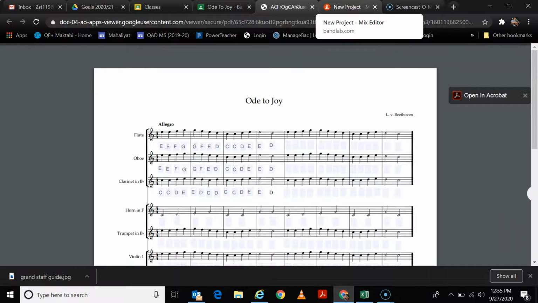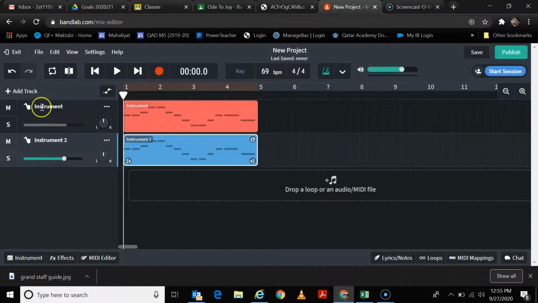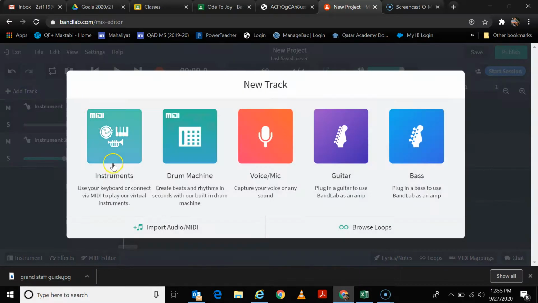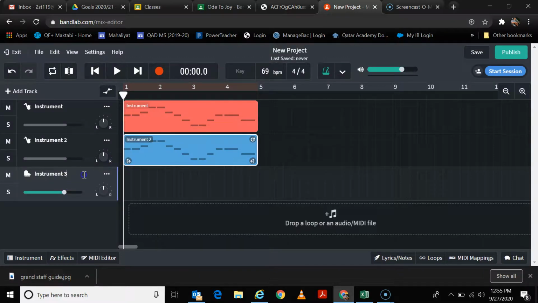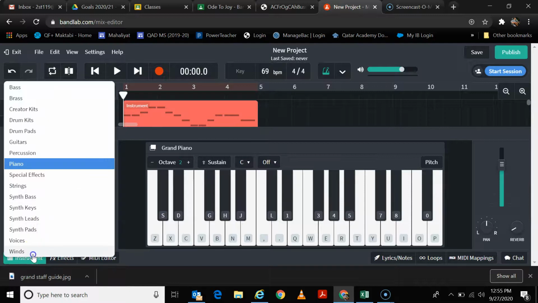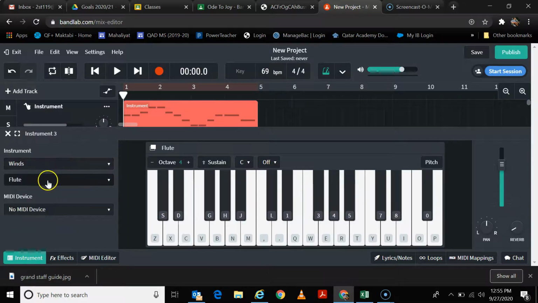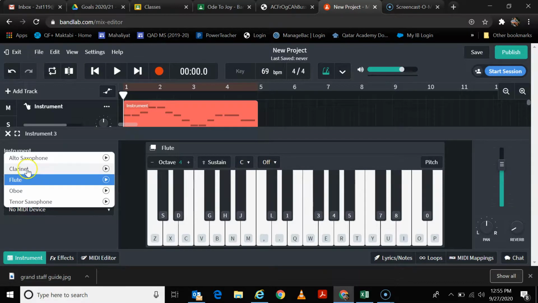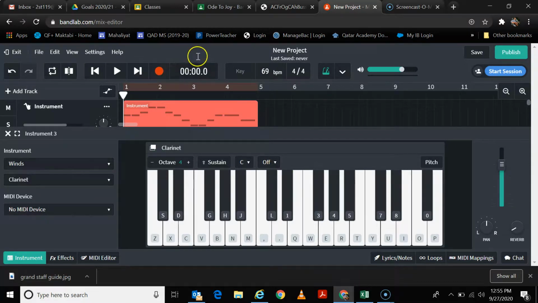Okay, so let's say that you already know what are the notes that you have to play. You go one more time here. Again, you go where it says add track on this little square over here, this little rectangle, this plus sign. You click on it, you select instrument. Okay, you select this instrument and open the dialog so you can change it. One more time, you go here to woodwinds in the first drop down menu. In the second drop down menu, now you select the clarinet, which is the next instrument that we're going to record. Here, you click on go to beginning and then on record and you start recording.